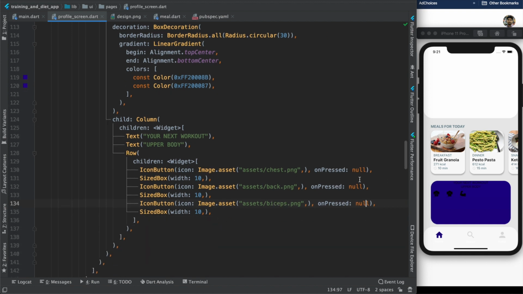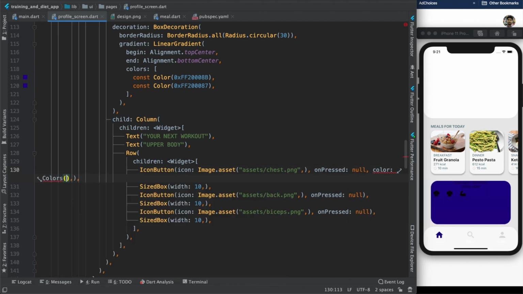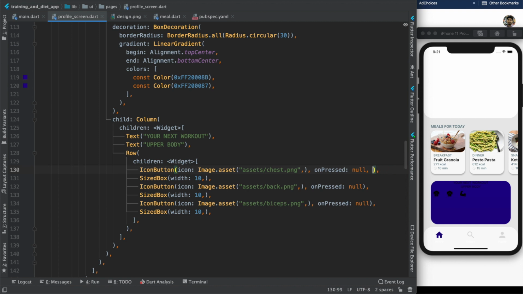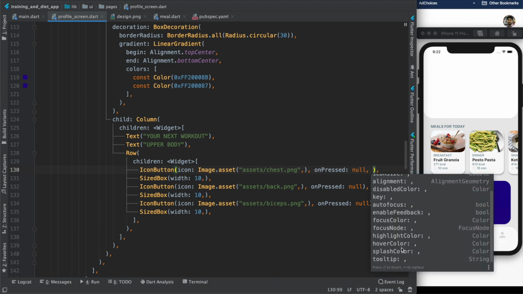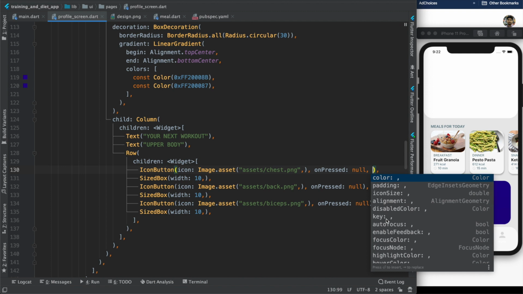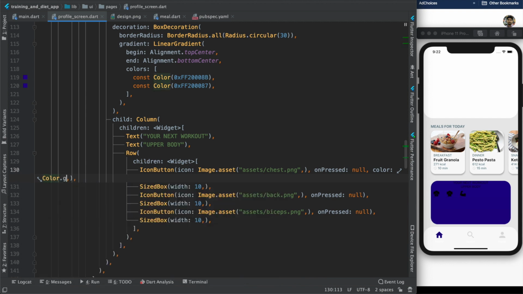We will have one more thing. So color, we are going to give some color here, which will be, wait, I want a button color as well. Do we have that? We'll have to see. Yeah, we must have that. So it will be colors.gray. Let me check. Can we do this?